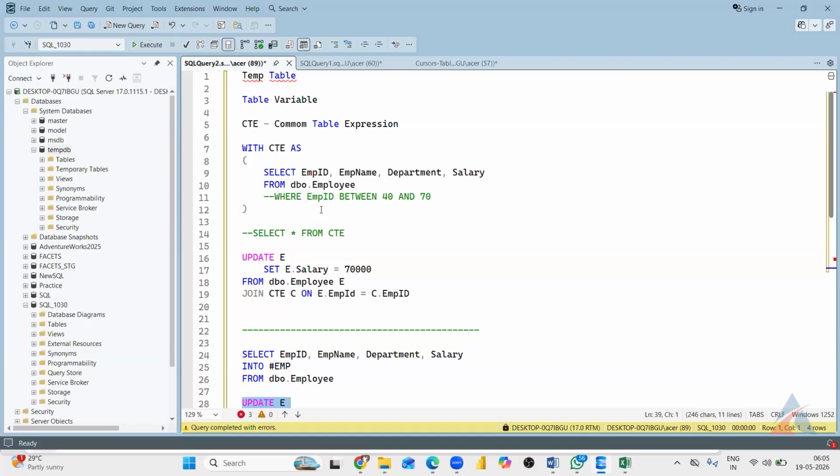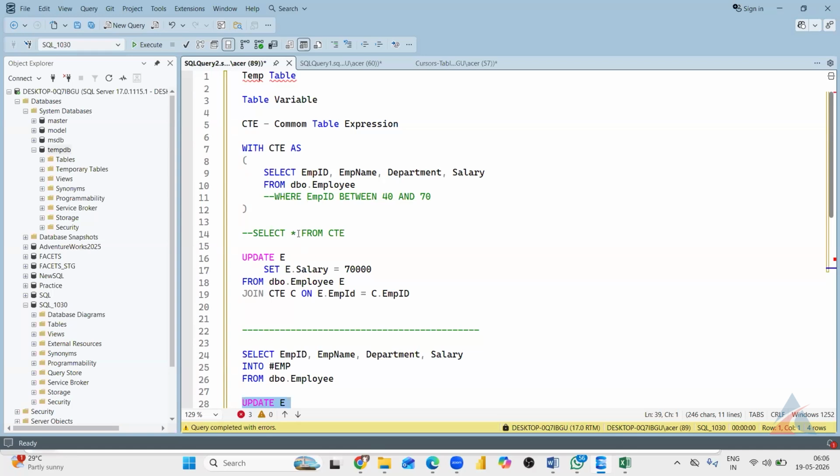We can create only a primary key on that table variable. We cannot create any other indexes there. That's the reason a table variable is best for small sets. If your data set is small, we can go with a table variable.